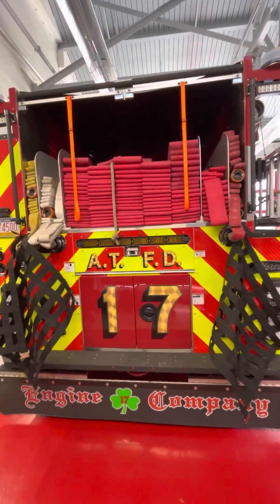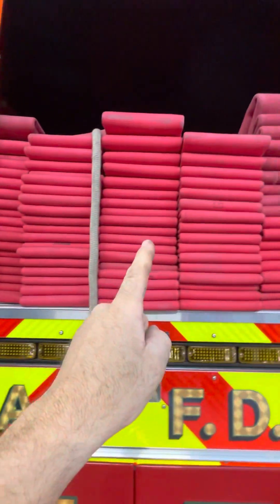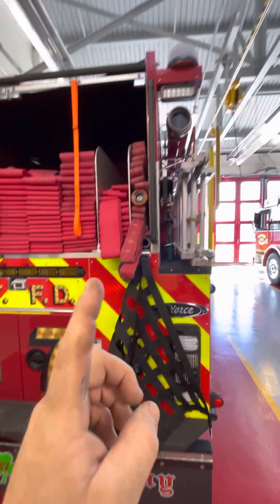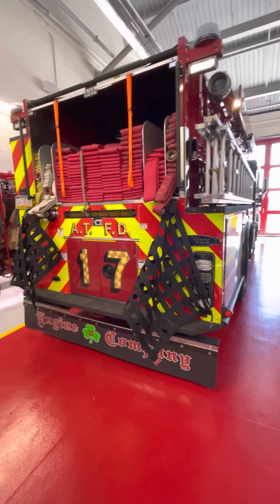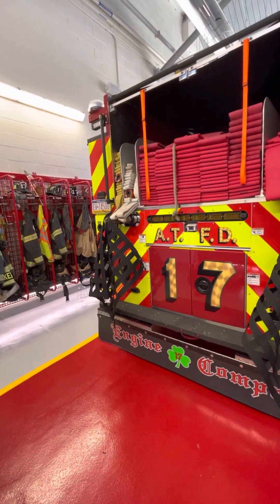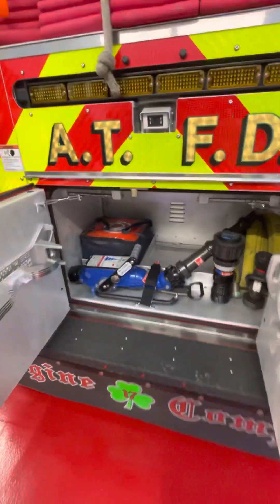So this is TAC 17, Aston, Delaware County. Two pre-connected inch-and-three-quarter lines: 200 and 400 feet, 1,200 with plenty of room to get to 1,500, 300 on a dead lay for the three-inch, and 150 on this one. Front bumper jump line is 150, also a 250 pre-connect cross lay, and an inch-and-three-quarter cross lay. The inch-and-three-quarter cross lay is 200 foot, and the two-and-a-half is 200 foot. There is no booster reel on this — $12,000 different option if you wanted to get one on. Twelve grand for the booster reel.